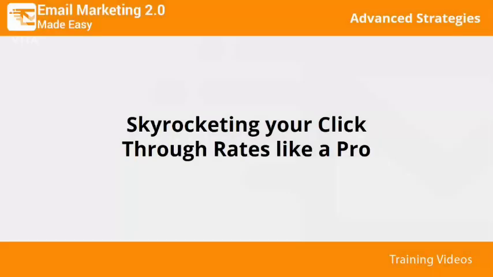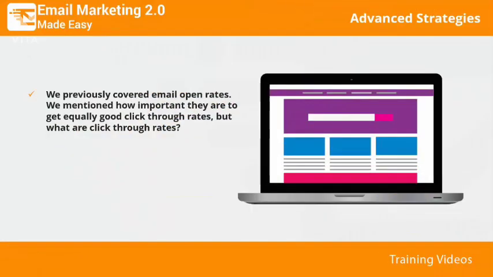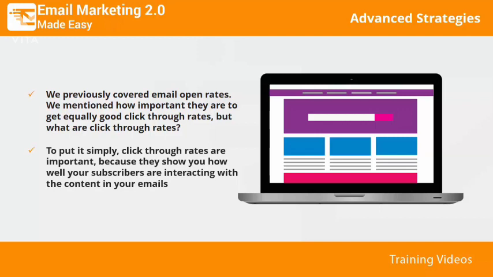Skyrocketing your click-through rates like a pro. We previously covered email open rates. We mentioned how important they are to get equally good click-through rates. But what are click-through rates? For those not in the know, click-through rates are the number of times that the content in your emails is clicked on. To put it simply, click-through rates are important because they show you how well your subscribers are interacting with the content in your emails. In this video, we are going to show you some nice tricks to skyrocket your click-through rates.